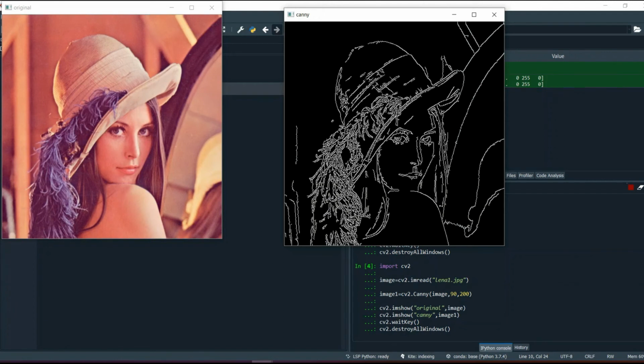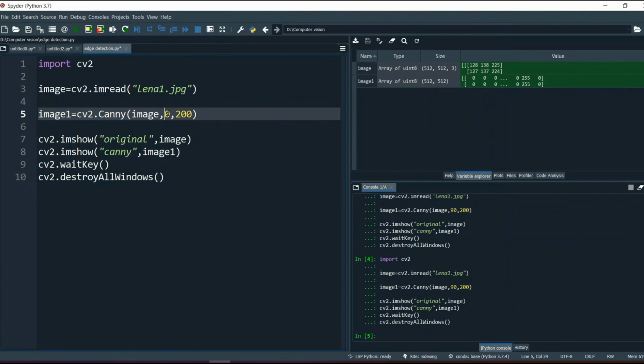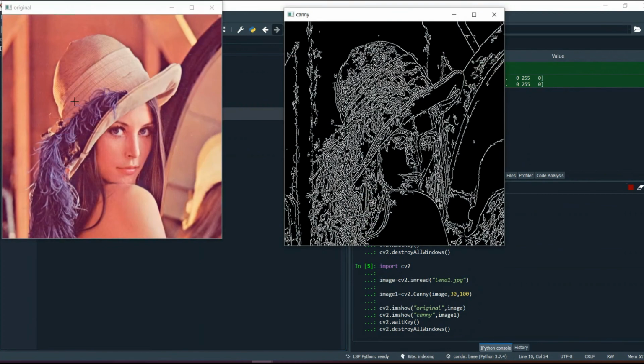We can change these numbers. Let's say I'm going to give it the old ones. You see here now it becomes a lot fuzzy because we have reduced the threshold to a lot lower. We have changed the difference between the two thresholds. You see it is finding lots of edges in these images. It is finding this edge also, it is finding edges in the hair also. See how cool this is. You can see edges in the eyes, in the nose section, but it has got too many edges.